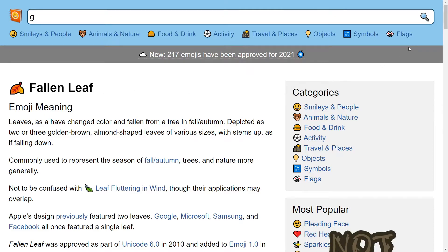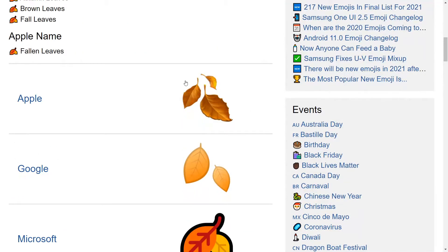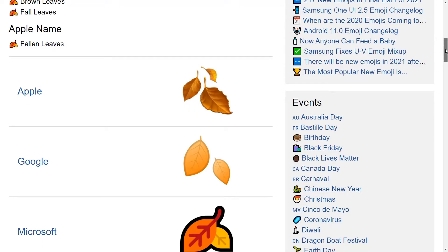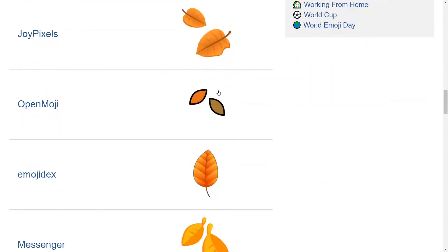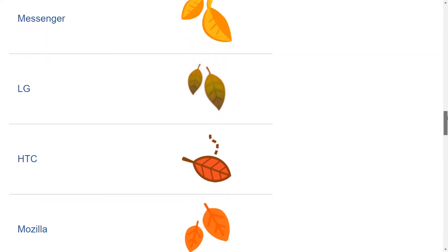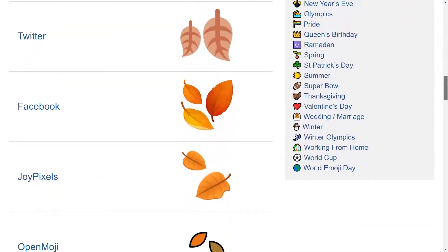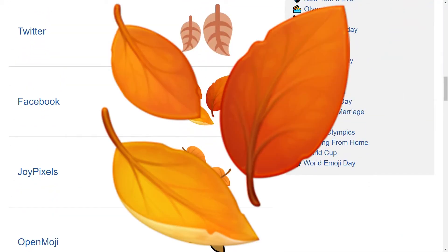The dead leaf is the only foliage that gets me. Apple have done well, but Google's are too soft — there's no crunch. You're barely even dead. Openmoji have tiny bits of trail mix, or maybe the leaves have died so dead that they're no longer leaf-like. There's thick ones, bay leaves, and whatever's down here that can't compare to Facebook or Apple. I give it to Facebook for colour variety.